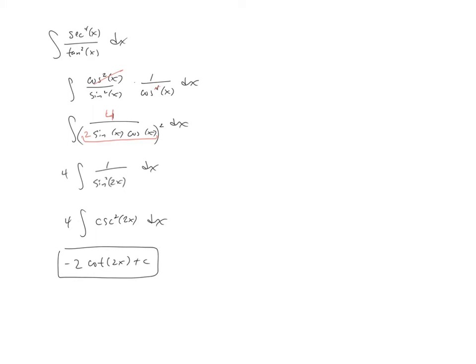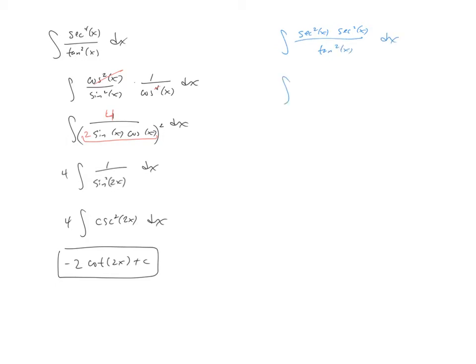Okay, so I feel like this is more of a direct approach. That being said, you're at the mercy of recognizing this identity and being able to execute it properly. Now, the other way that I want to look at this problem is not so much going into sines and cosines, but leaving things in terms of secants and tangents. So in the numerator, I'm going to call this a secant squared x, and then a tangent squared x in the denominator.